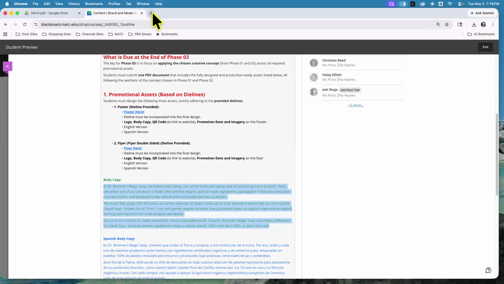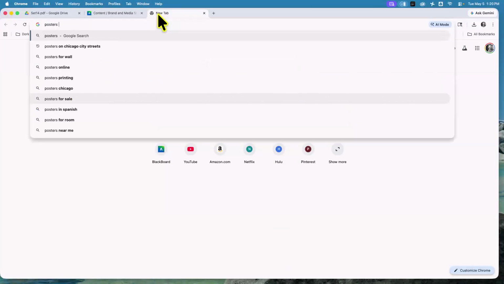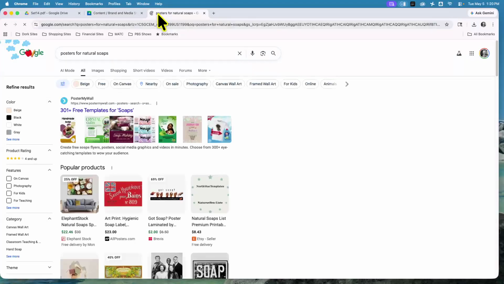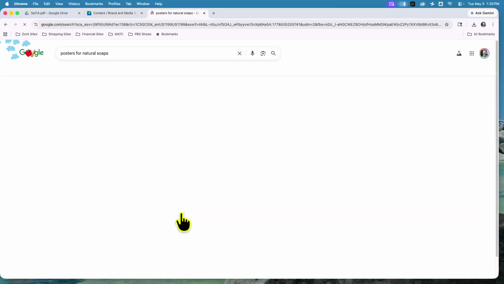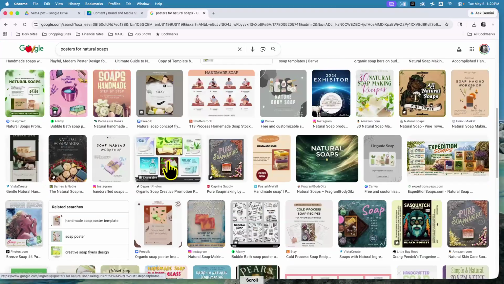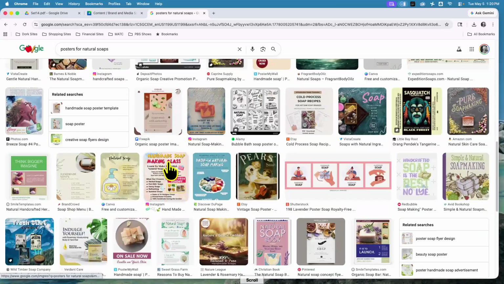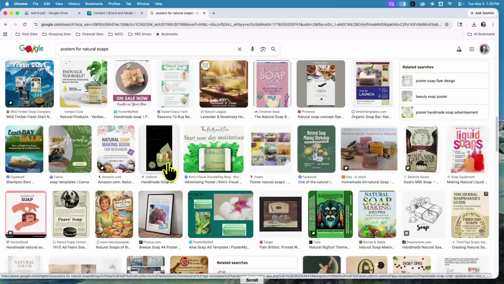If you need to, at the last minute, look up posters, just to get some inspiration if it's not hitting you. Got some colors in there, some ideas. Look for ideas.